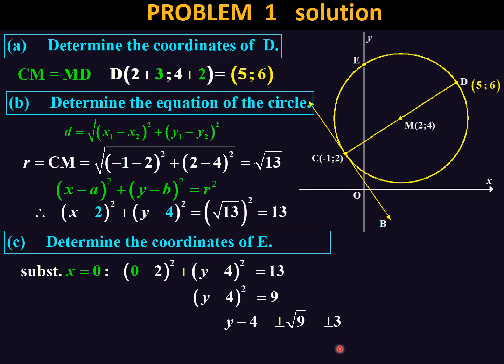There are 2 values. The one value is 3 plus 4 is 7, and negative 3 plus 4 is 1. So that gives me 7, but I want E. So which one is the E? There's E, so E has to be the 7. So E is 0 and 7. And again, let's insert it in the sketch there. So E is 0 and 7. If they wanted the other one down here, that would have been 0 and 1.